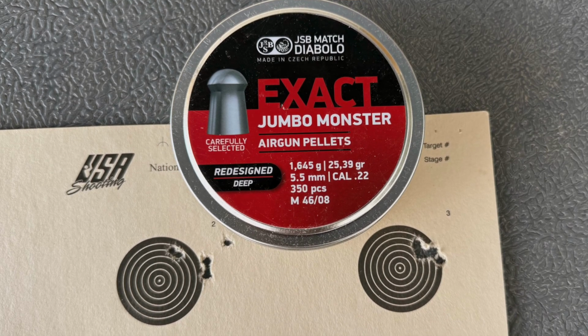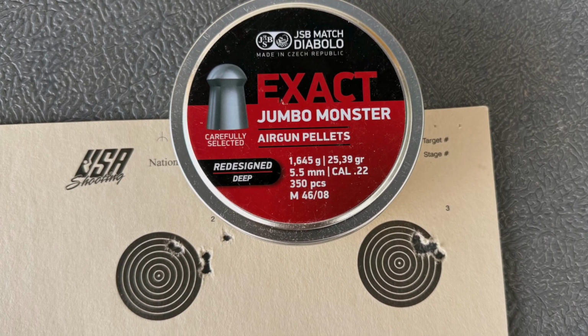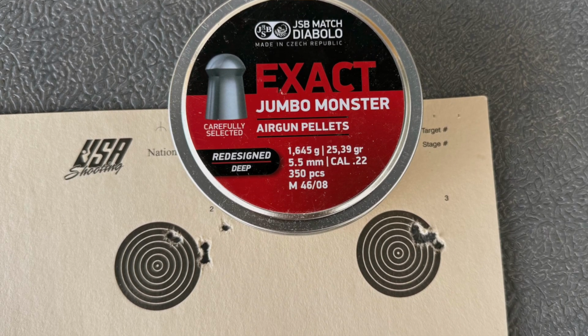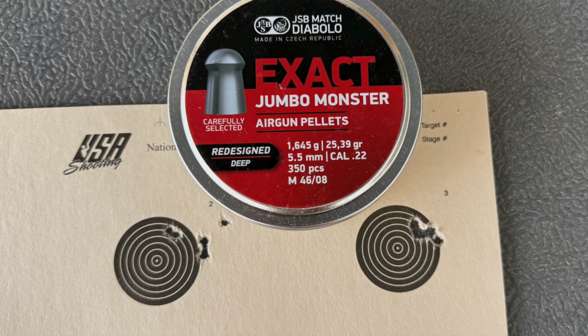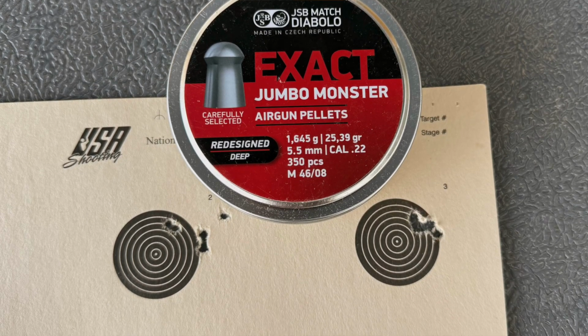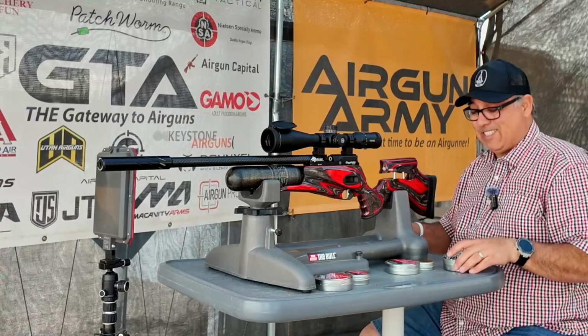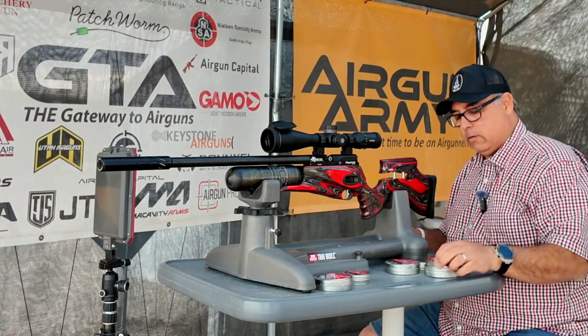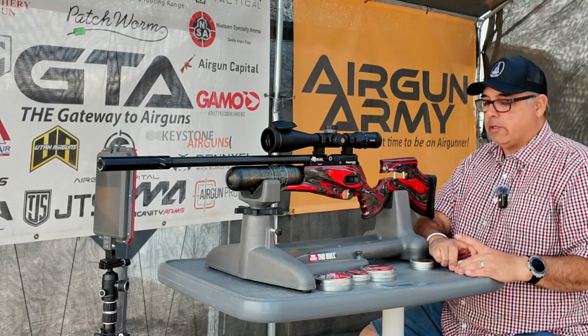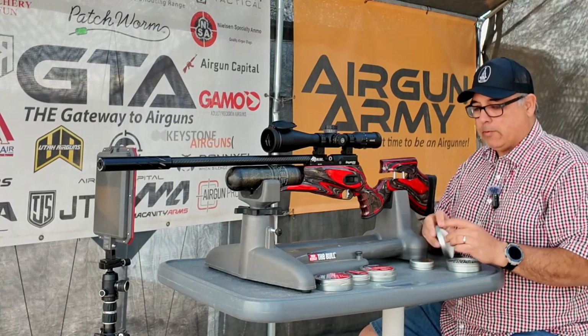I'm going to shoot the shallows. We'll see how we do. That gave us our best group, but we would have to do a lot more shooting to see if that would be consistent, right? Because the first one... Well, that's as good. But interesting. Certainly worth a little more exploration for sure.